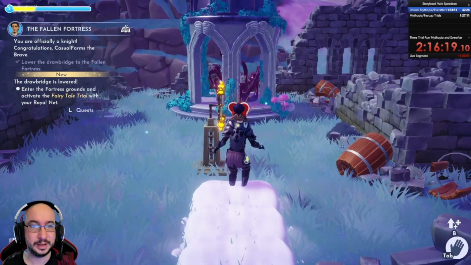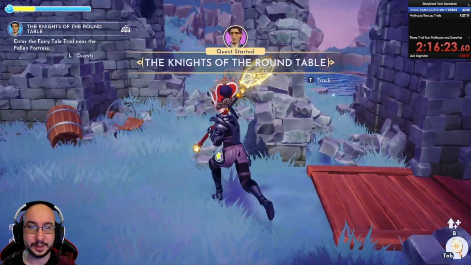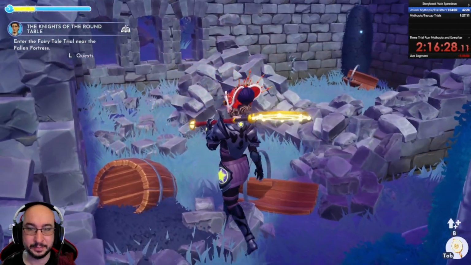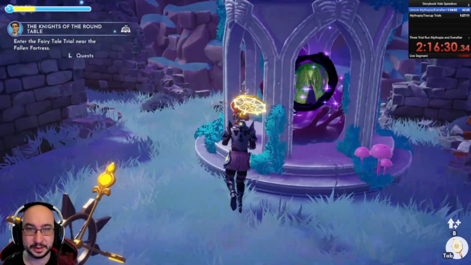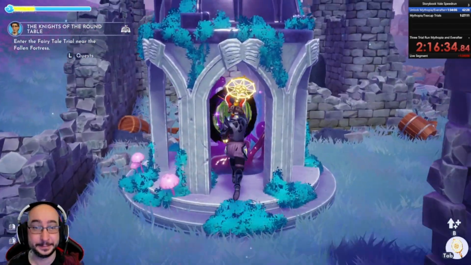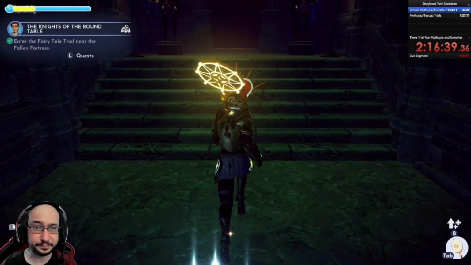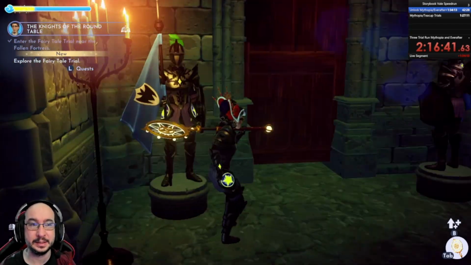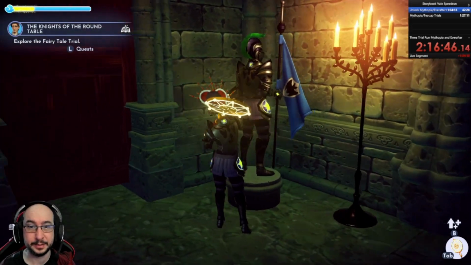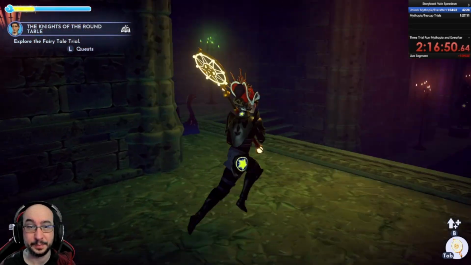Alright, enter the fortress grounds and activate the fairy tale trial. Can we finally also, by the way, get into these locations here? Because I've never been able to get into those locations. Nope, we still can't. Okay, interesting. Alright, let's see if I can remember this one. It's been a while since I've had to do this trial. Oh, right, it's the move objects into the right places trial. Okay, so this is not the heist trial. The heist trial is something completely different.